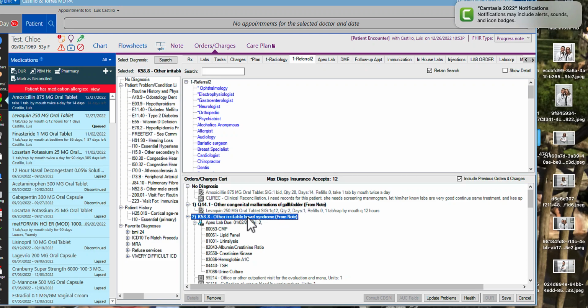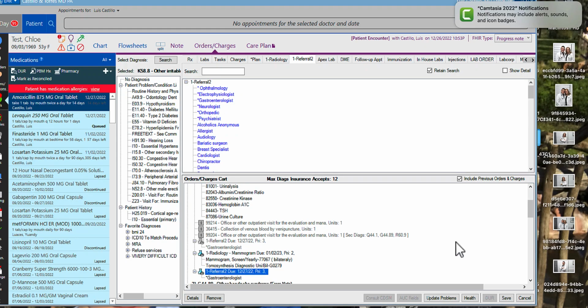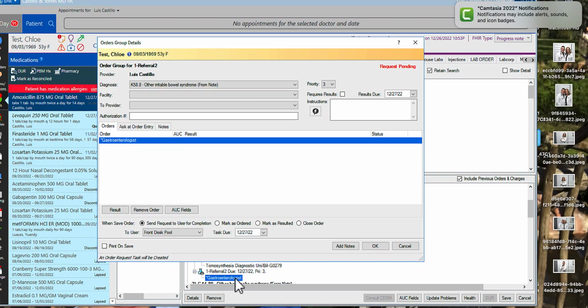Just go wherever you want to send the patient, to a GI, irritable bowel syndrome, and click GI. Then you can see the referral for gastroenterology is right here. Then you can even click and find the doctor you want to send the patient to.